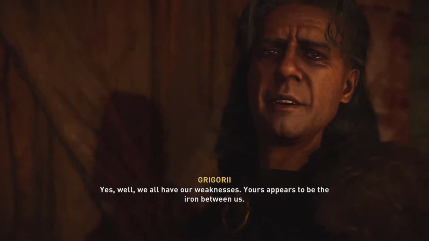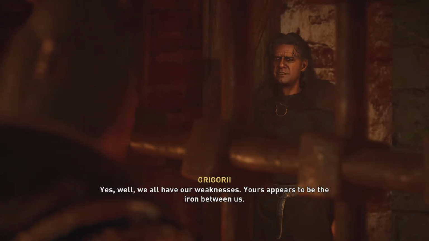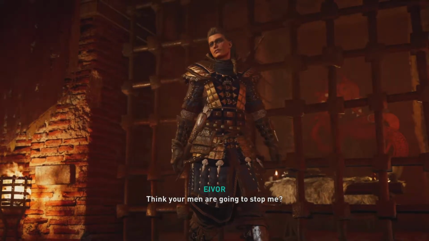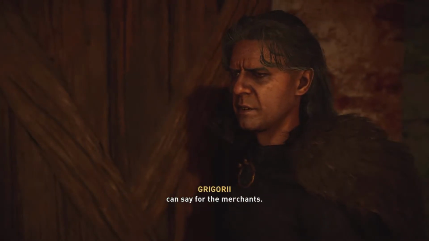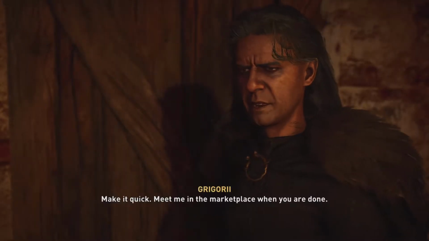Yes, well, we all have our weaknesses. Yours appears to be the iron between us. Think your men are going to stop me? I would not undermine them so. The Red Hand are loyal to our cause, which is more than I can say for the merchants. Make it quick! Meet me in the marketplace when you are done.